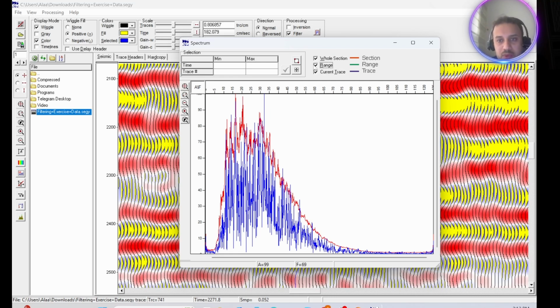Okay, and we have the range. In this you can check your frequencies and amplitude. For the high amplitude, for example, you have in here almost 90. This is a very powerful energy, and most of the frequency is focused from 10 to 40, though this is considered a very low frequency, and this is the long lambda, long wavelength.